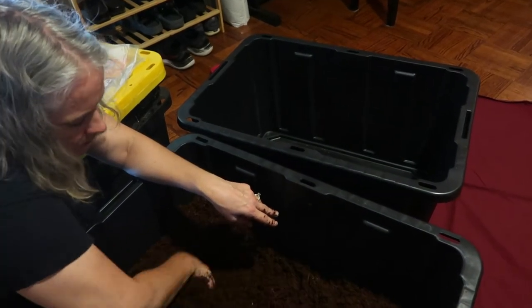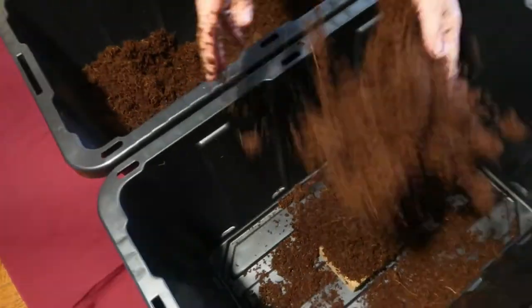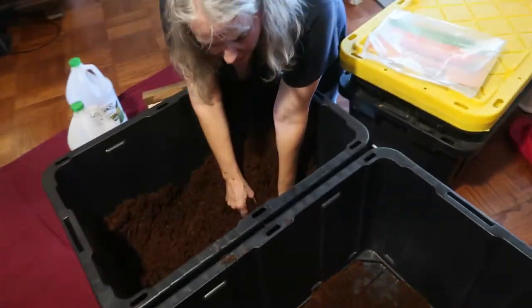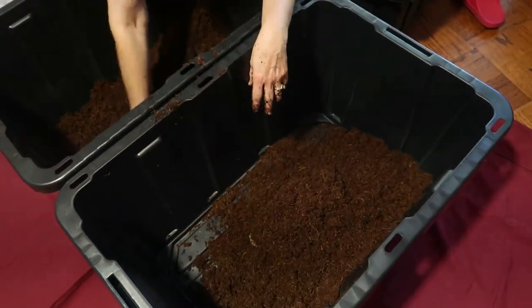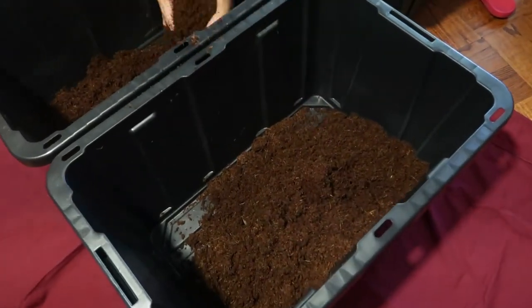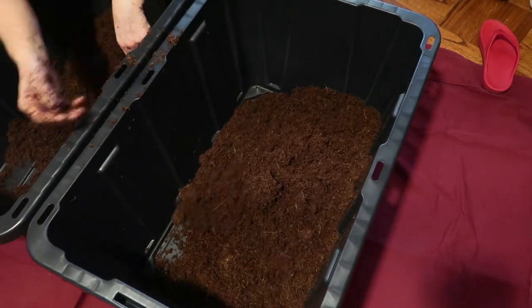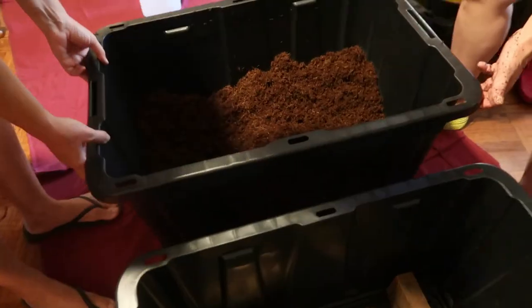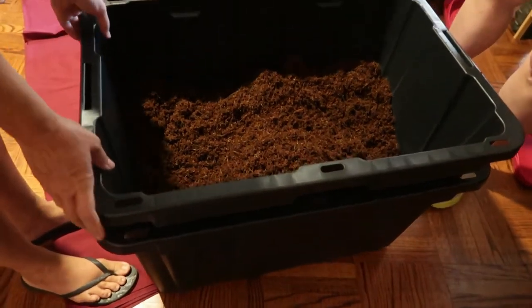Okay, we want to move it all to the bin with the holes in it so it can drain. So we're going to put one in there and then transfer the rest. We're ready for our worms.